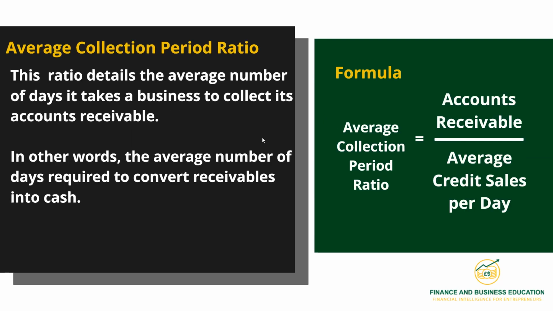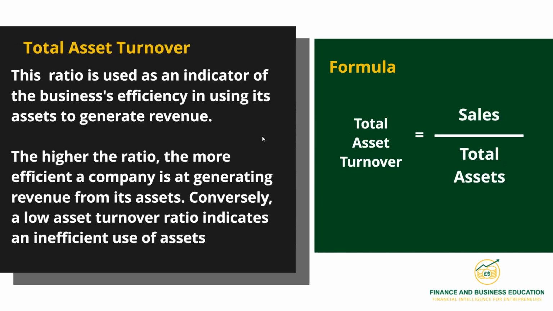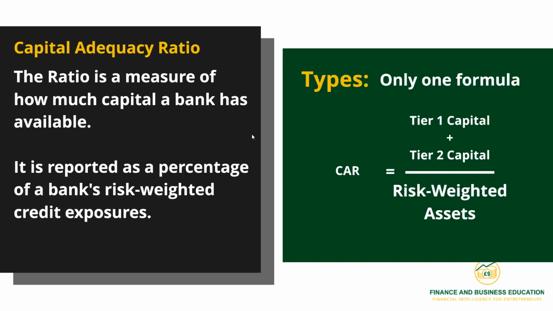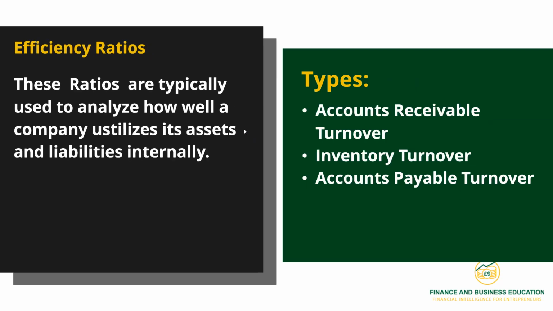Then you also have accounts receivables. You've got lots of ratios, and you can go through them. The capital adequacy ratio is really used in banks, etc. It's Tier 1 plus Tier 2 over risk-weighted assets and all that kind of stuff. Risk-weighted assets is a very specific formula that looks at the risk weighting of the assets. I'm not going to go into this right now, but I'm just showing you this for completeness.